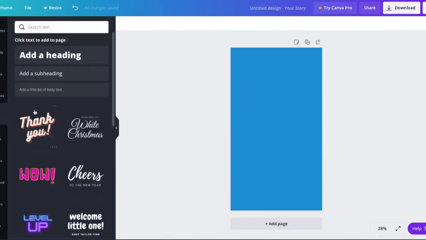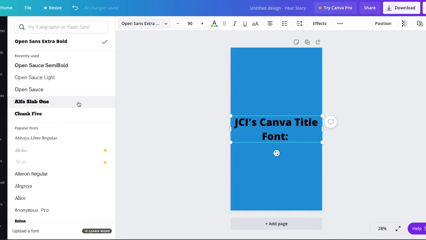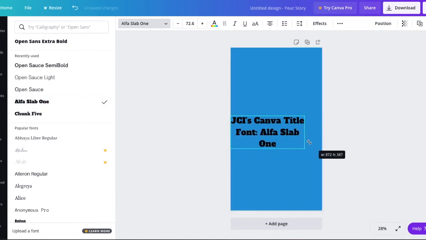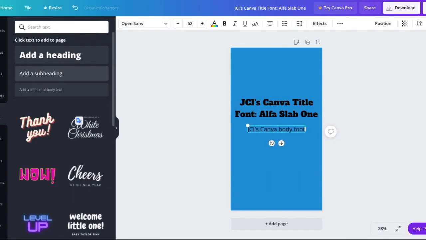So these are a couple of fonts that we selected specifically for Canva if you decide to use this. Our title font is called Alpha Slab 1. So this is meant to stand in for Rockwell, which is our official font for titles and highlighted text and things like that. And then as a good alternative for Helvetica, we're going with a font that's called Open Sauce, and it comes in 3 different strokes or thicknesses. So those are a couple of good alternatives you can use if you're deciding to create content on Canva.